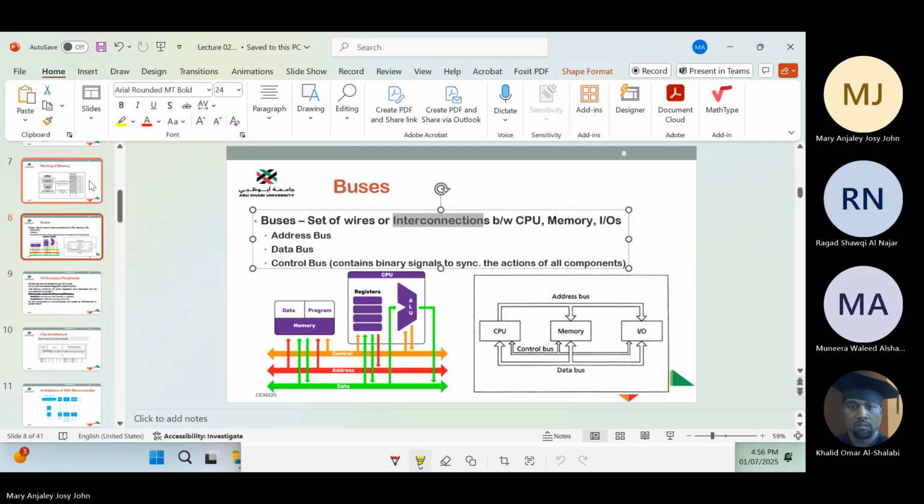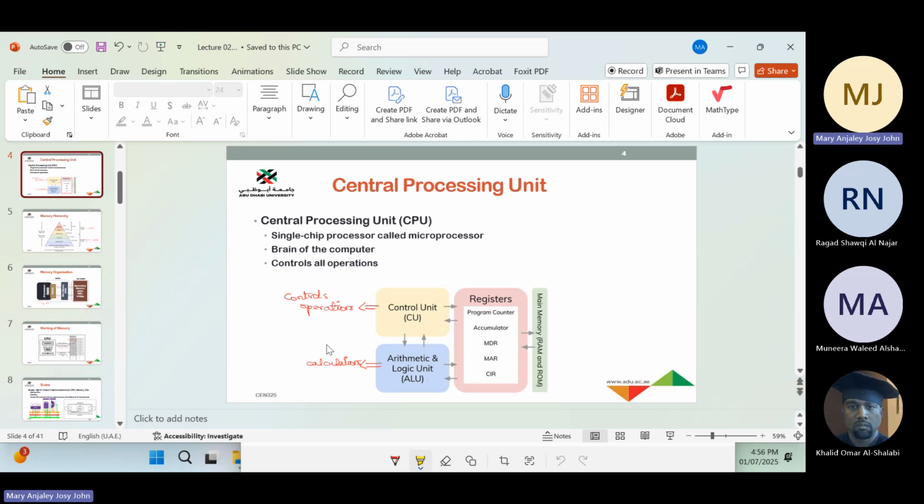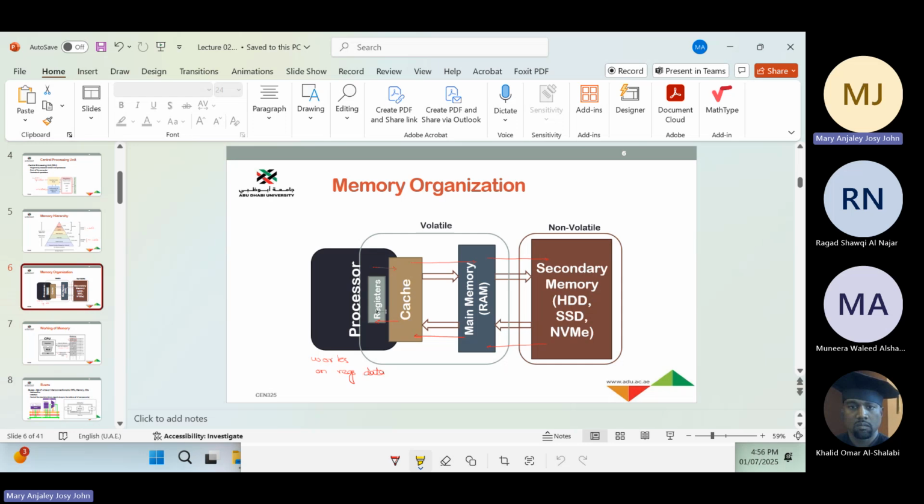Going back a bit, we saw some components: control unit, ALU, and the registers. Registers are close to the CPU, close to the processor, but volatile.